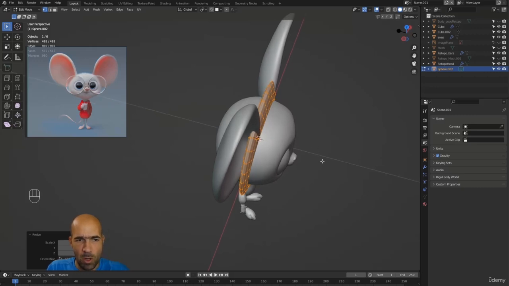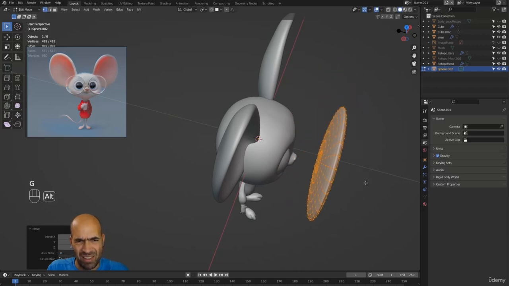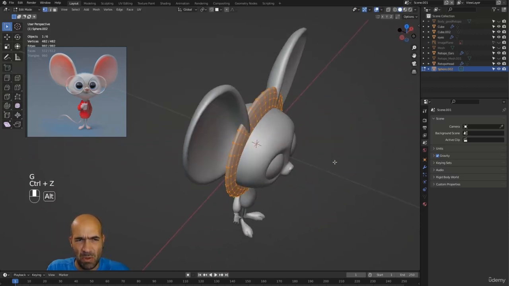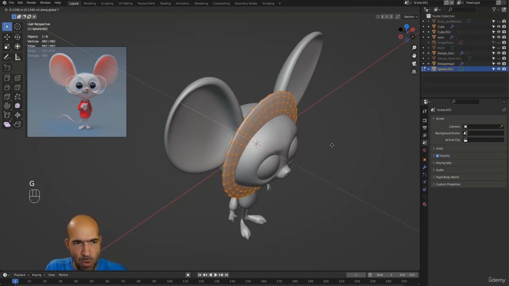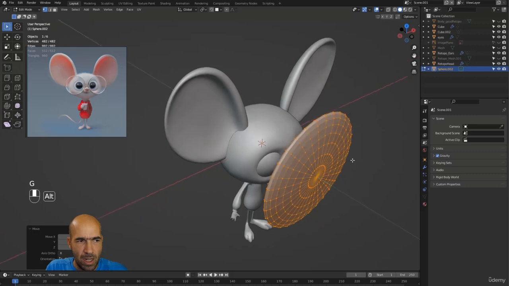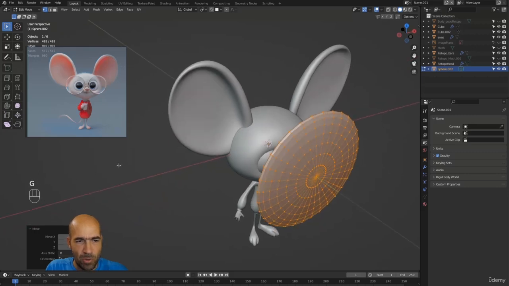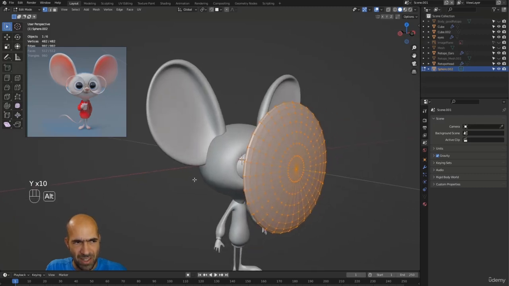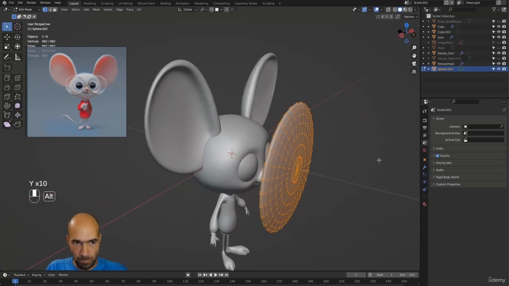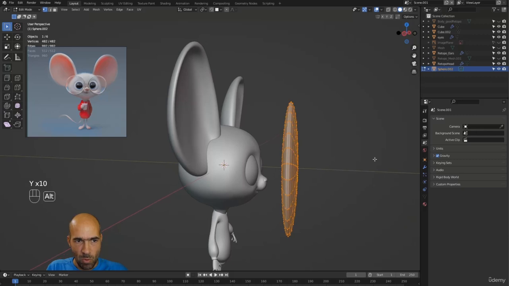Then I want to move it forward only on the y-axis, locked on Y. I press G to move, and I can move it like this without pressing Y, but I think I need some more practice on moving on the axis, so I press G, Y, and then go here. I don't know why Y isn't shown here, but whatever. Okay, now we have this.